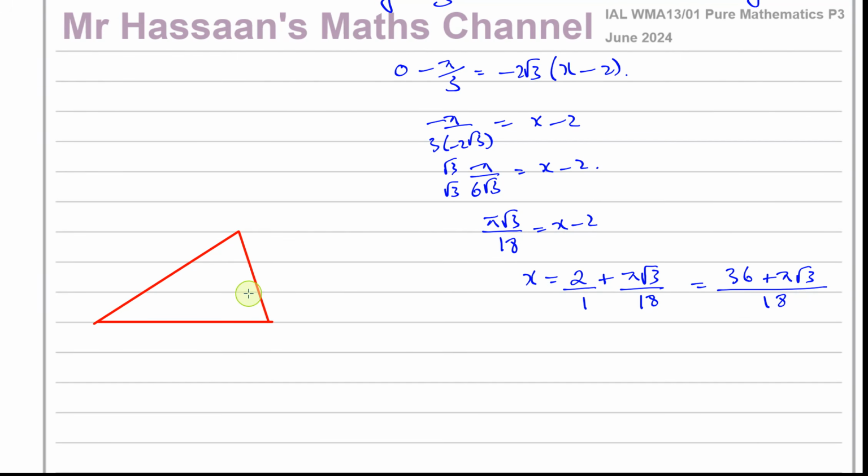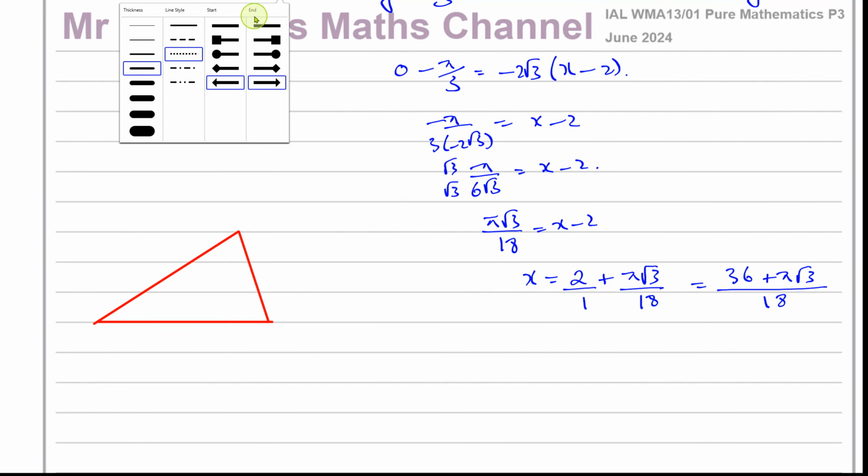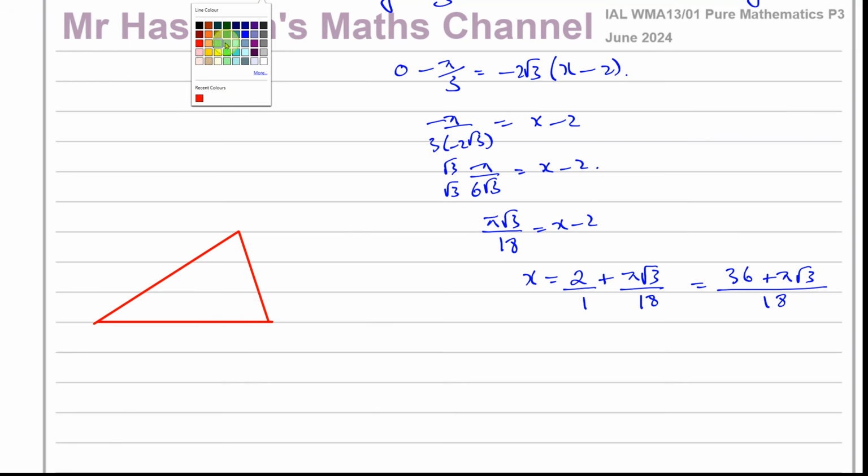Well, we know that for any triangle, the vertical height of the triangle is the height between the base and the vertex. It doesn't have to be a right angle triangle. This is the vertical height, the perpendicular height between the base and the vertex. So the triangle itself doesn't have to be right angled. Any triangle that has that base and that distance between the vertex and the base is going to have an area of a half times the base times the height.